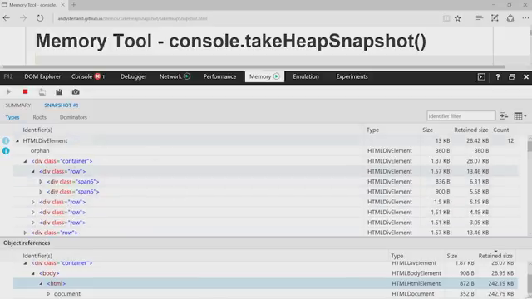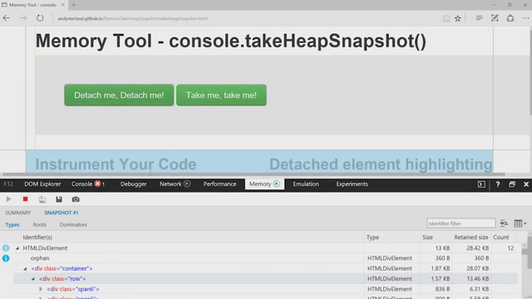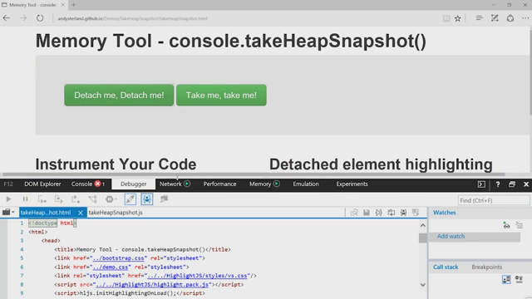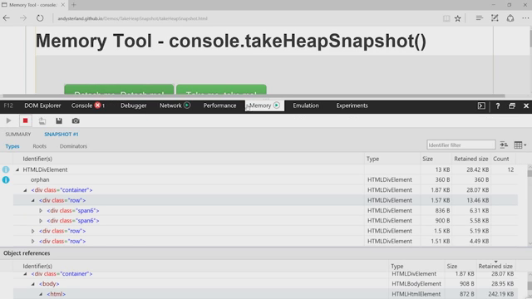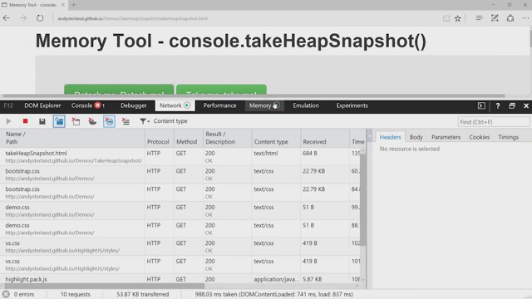So there was an example of using console.takeKeepSnapshot at the right point in your code so that you can collect a memory trace, and you must have the memory tool running for this to work. If the memory tool isn't running, then nothing will happen, which is great because, of course, if you forget to remove this from shipping code, you don't want to run snapshots on every customer because snapshots can take a while to run depending on how many thousands of objects you have. So it only works when the memory tool's open.